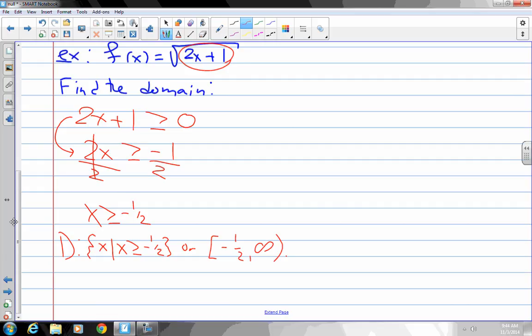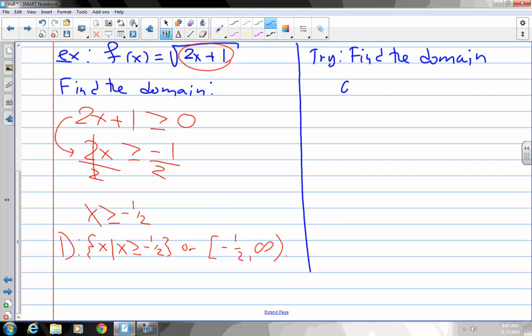But again, the general rule would be no matter what this is, you will take the radicand and you'll set it to greater than or equal to 0, and you'll try to solve that. So this will guarantee that expressions under the square root do not turn negative. So that adds another issue to our domain questions. Domain before was just make sure the denominators are not 0. Well, no denominators here, but now an extra thing is the square roots. You'll be watching out for the square roots as well. Well, try this one on your own. Find the domain of that function.